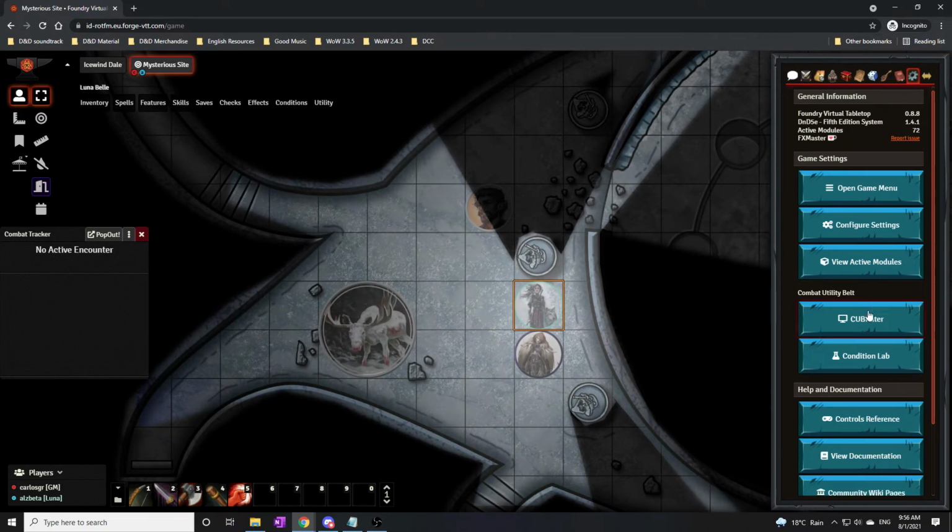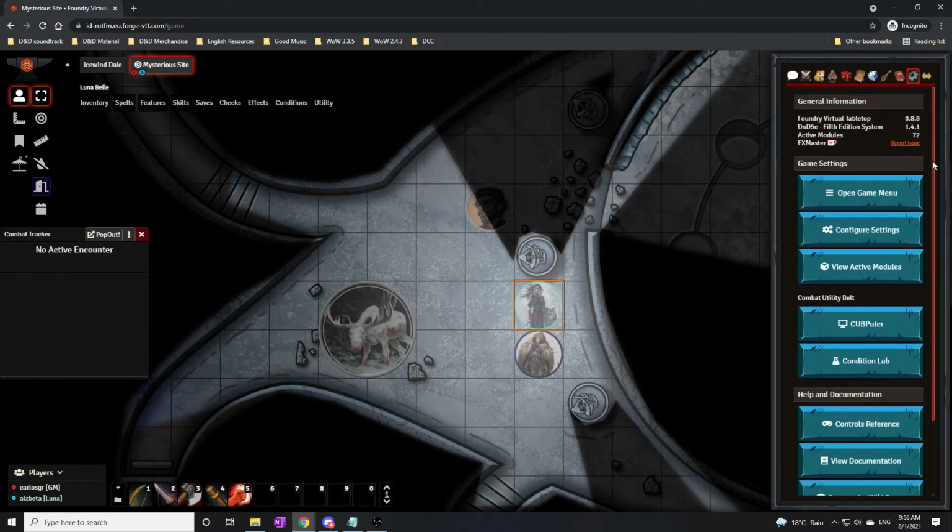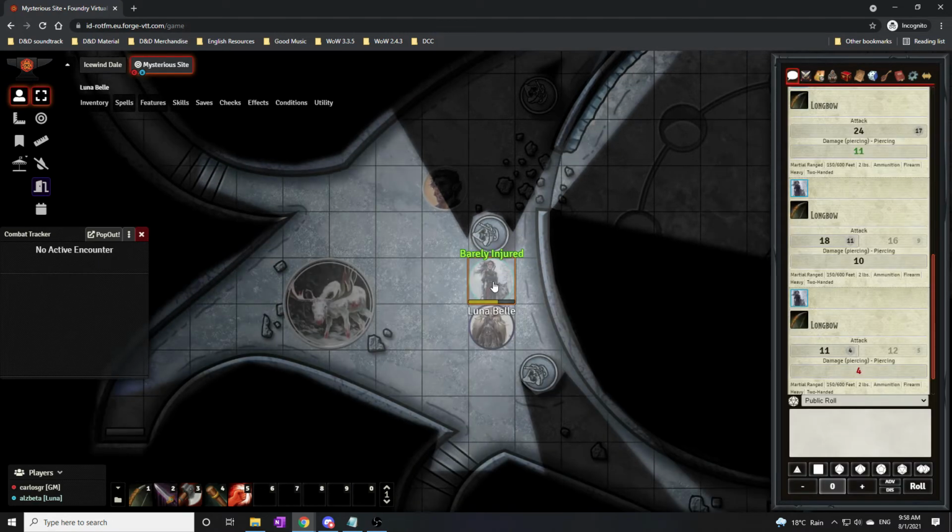All the other options here, they're not very used, so just talk to your DM if you want to know anything about it. The next part is the auras. So here you have effects like deafened, concentrating, charmed, blinded, exhaustion. So you can click to apply an effect on the token. It's going to show up here on the top. It can have multiple effects applied to it, and you just have to click them again to remove them.